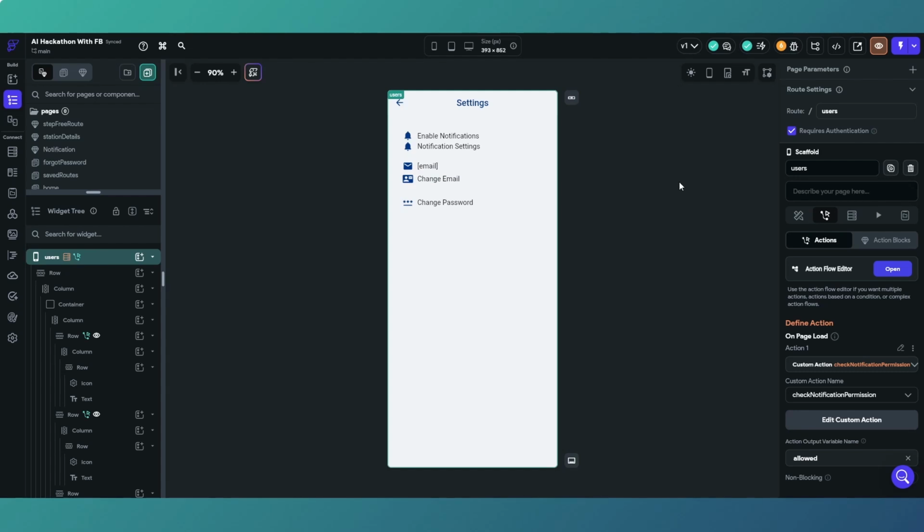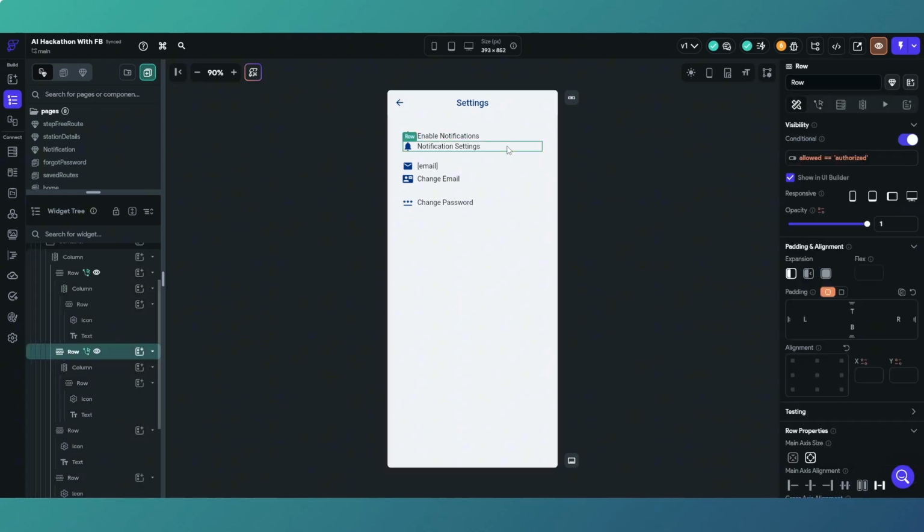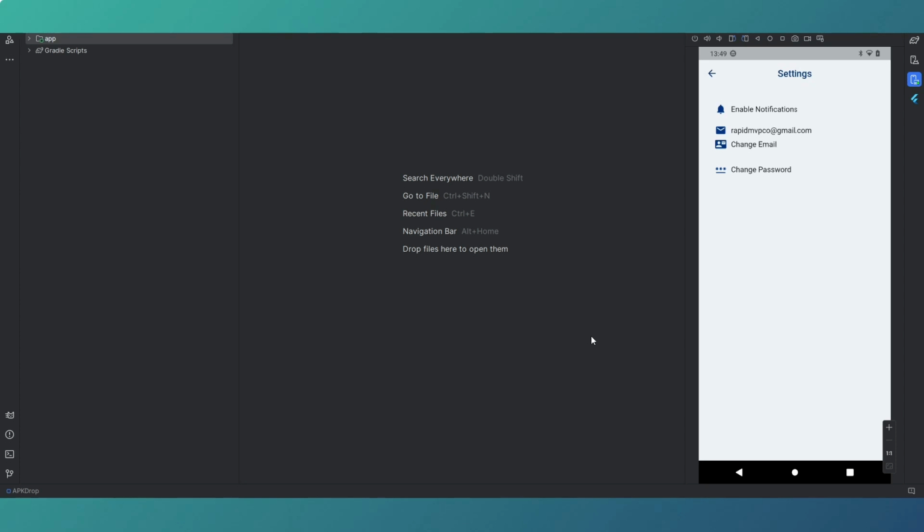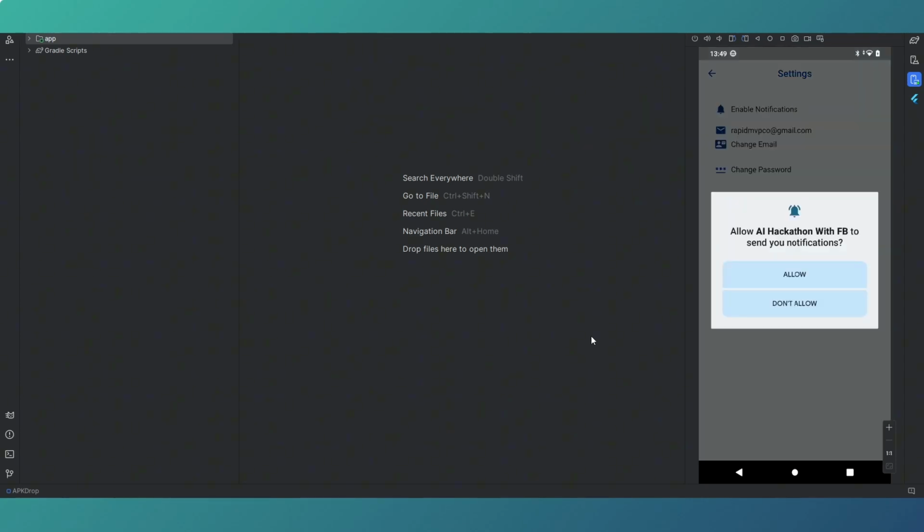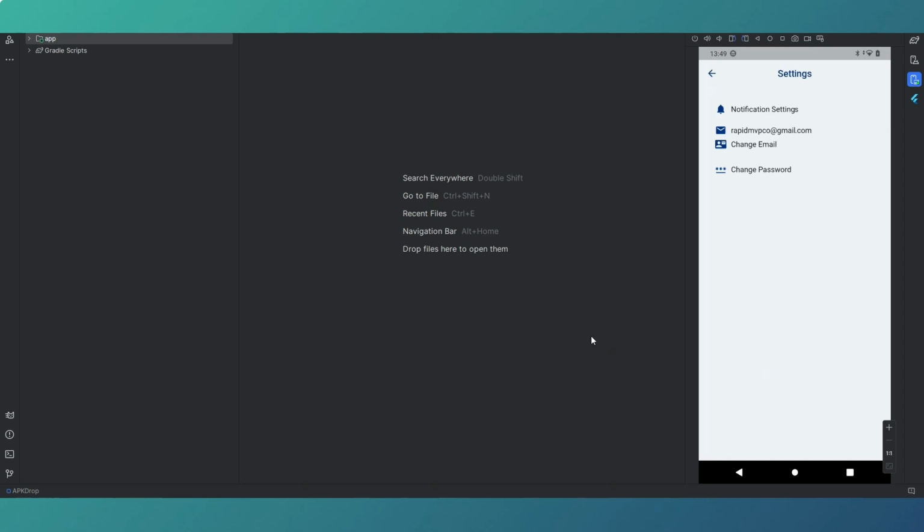So now obviously they may want to unsubscribe, and this is where I think it probably gets more complicated, if I'm being honest. So as I said at the outset, when a user is subscribed, they will see the notification setting options. So if I enable notifications, then you'll get the message which I mentioned a few minutes ago. So if we click on allow, and then we navigate to the page, we've got notification settings.